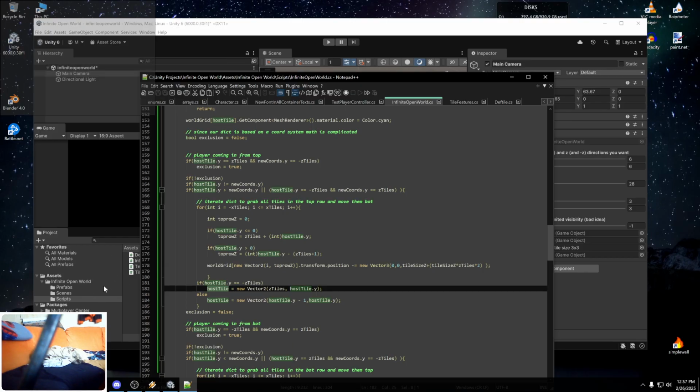If we teleport over to far away, then it should just run this code once and move the host tile, the middle tile, over. Just whatever we're doing here. Oh wait, this is every time and then whoop. Good.